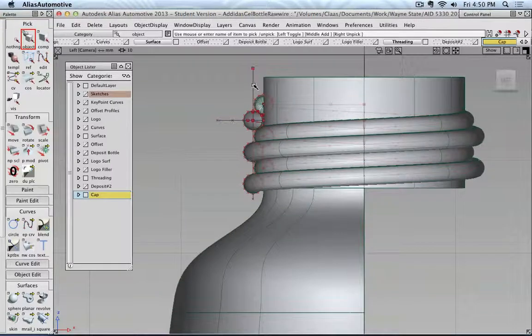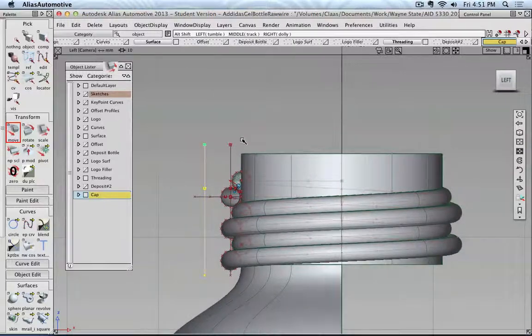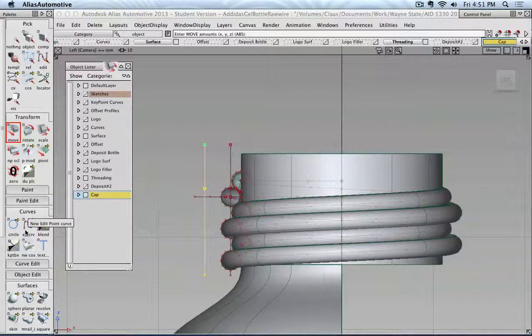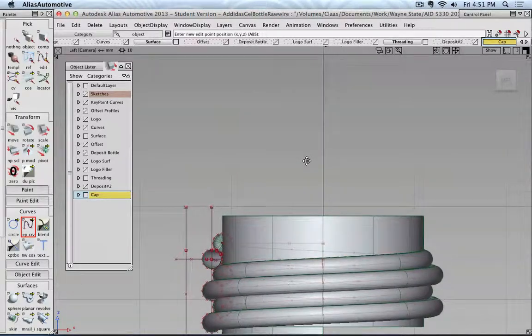Okay, good. Then I could copy, paste, and maybe move it over a little bit to here. So that is also good. And yeah, let's go to an EP curve as well. I make use of my grid. It's a little bit coarser, so I have to snap to somewhere there. Alt click and then middle mouse button, drag it out, and then left click and finish on this line.